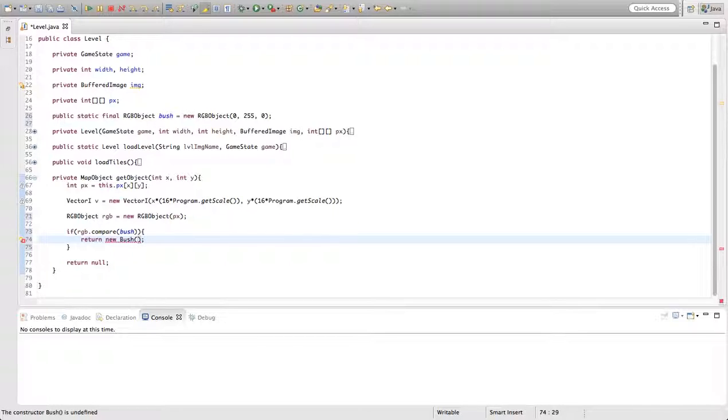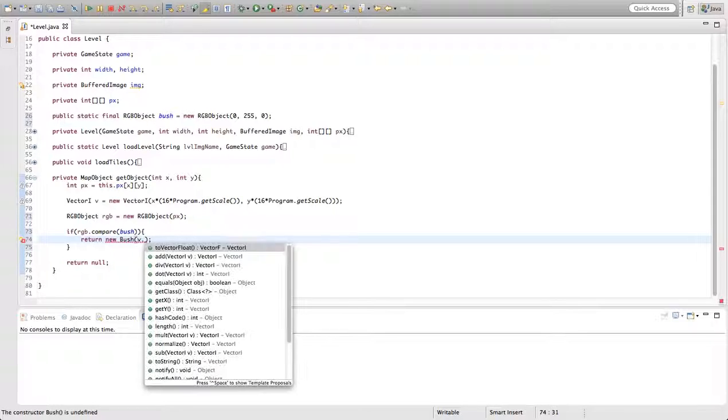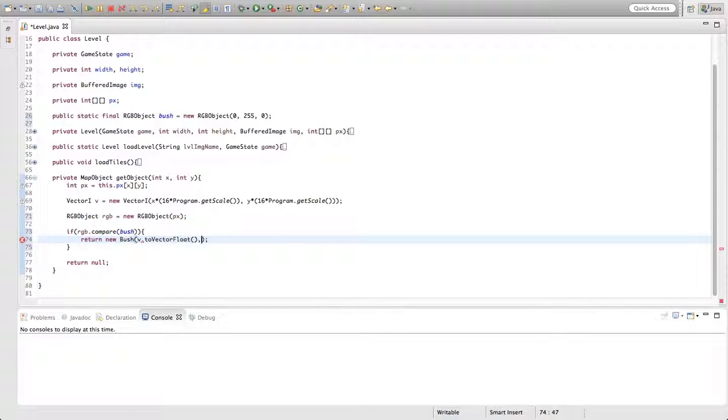And now let's just do the bush. So we're going to say e.toVectorFloat, and after that, what is it? Oh yeah. What was it? I forget what it was. Oh, player P. And then just game.getPlayer.